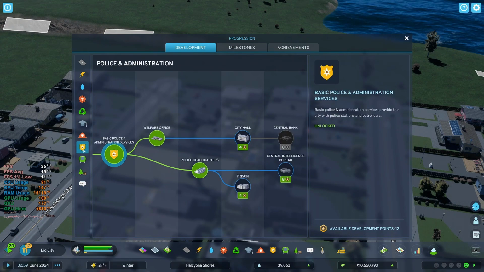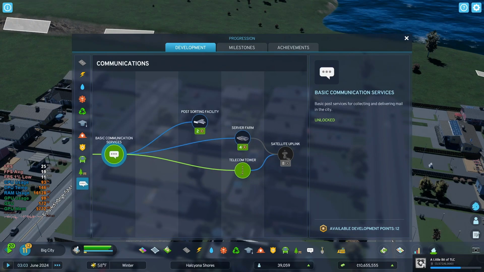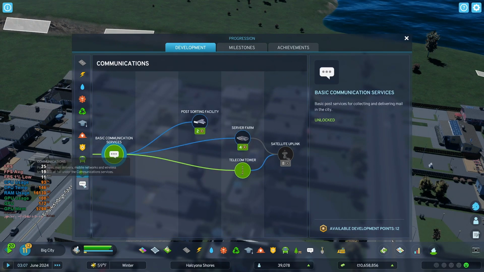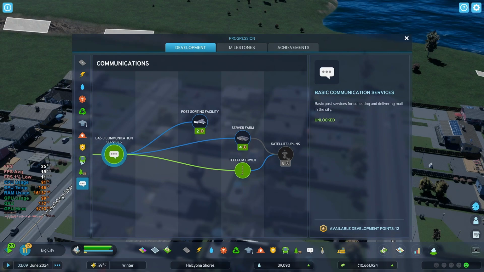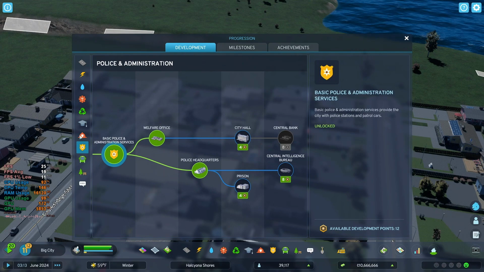So it really comes down to large sports parks would be 4, post sort facility would be 6, and then City Hall would be 10.